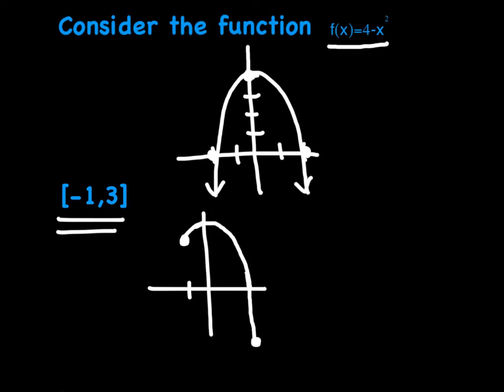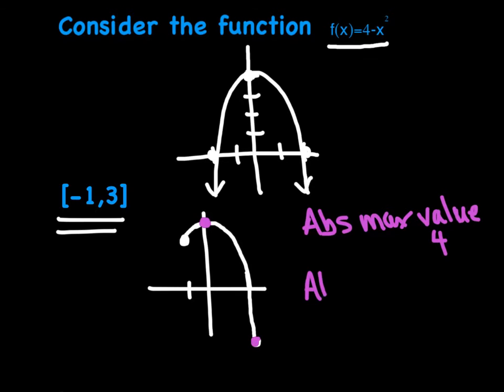Okay? So within this restricted interval, my absolute max is right there. And today, when I say the word value, I want you to always think y-coordinate, and the absolute maximum value is 4. Now it occurs at x equals 0, and that's another difference between relatives and absolutes, is absolutes usually describe the y-coordinate. And then the lowest point is going to be right here, and I could say that the absolute minimum value is going to be -5.